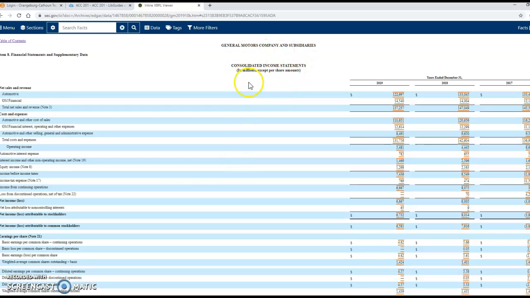Here's the consolidated income statements. You want to make sure it says in millions. That means, except per share amounts, so in millions means I got to add 6 zeros. Okay, so always the most current year's financial statement, which is 2019, and their fiscal year ends on December 31st, 2019, okay? And we got to add 6 zeros to this.